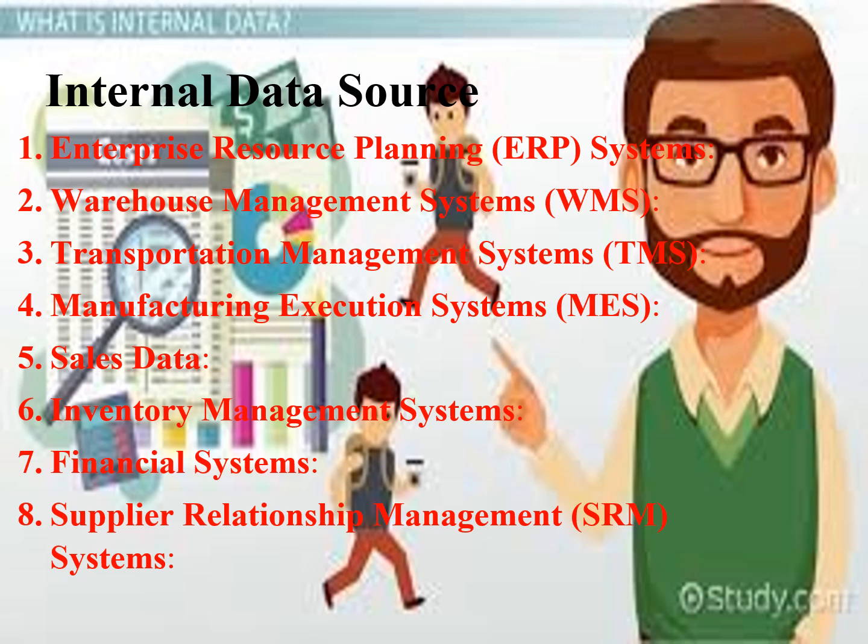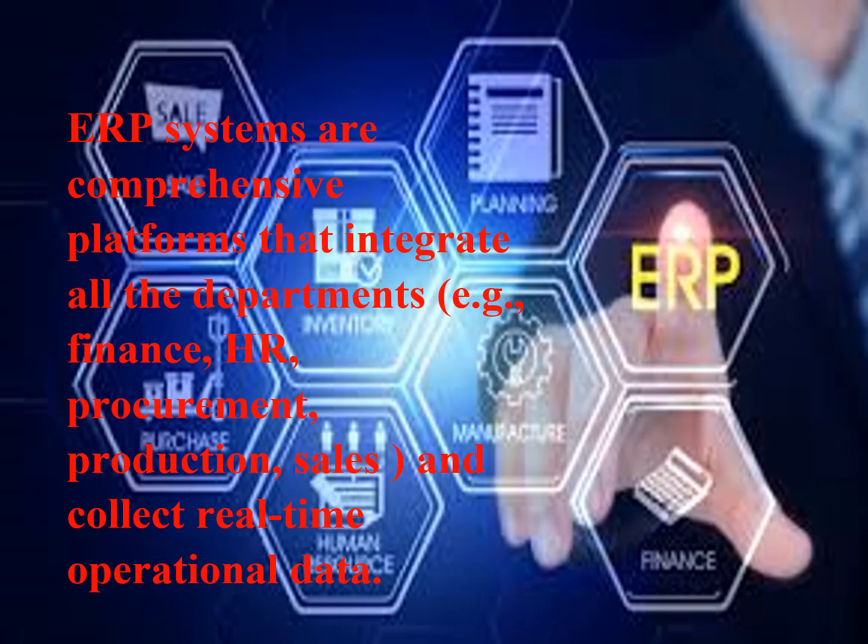Internal data is generated within an organization and provides detailed insights into the company's operations, resources, and performance. So, following are the internal data sources in a supply chain, which are enterprise resource planning systems, warehouse management systems, transportation management systems, manufacturing execution systems, sales data, then inventory management system, financial system, and then finally supplier relationship management systems. Now let's discuss these one by one.